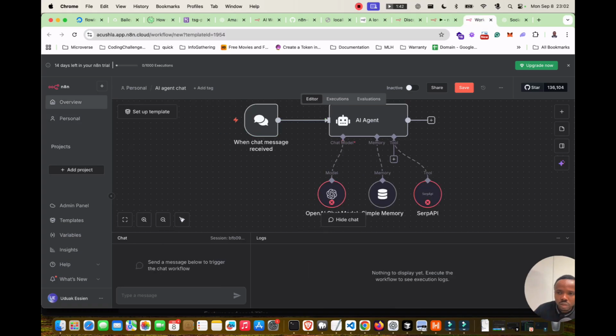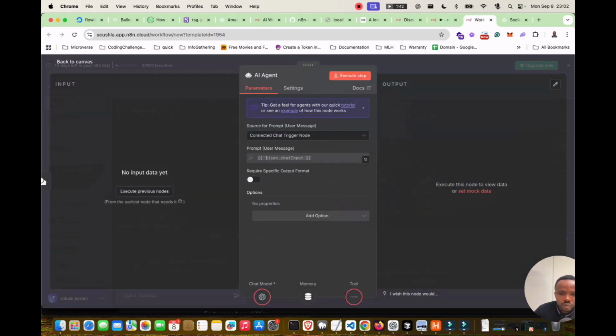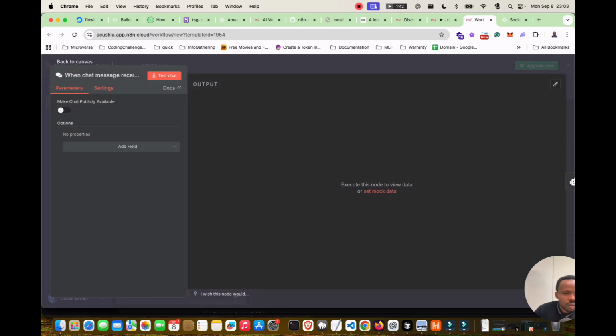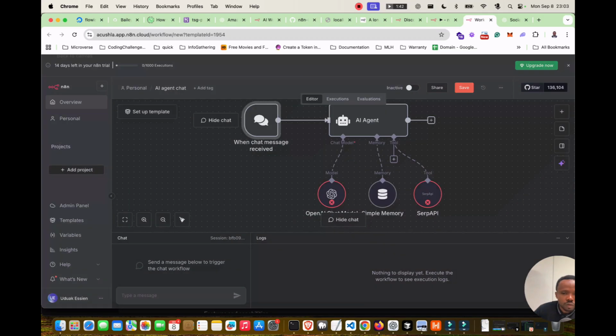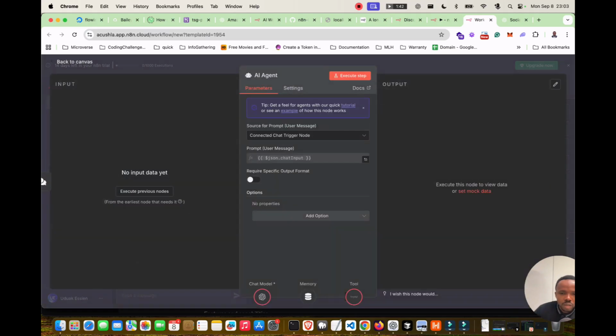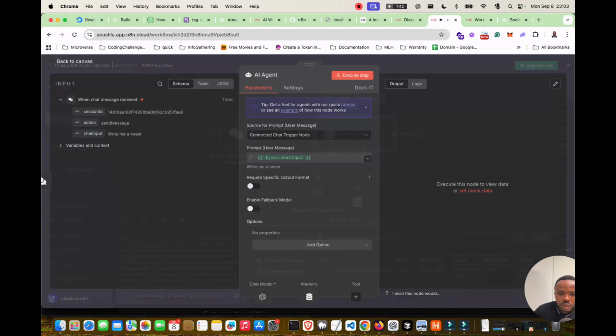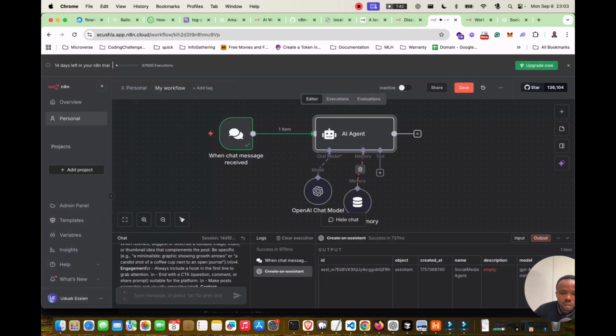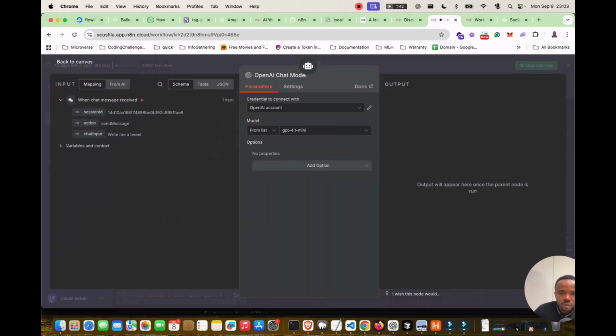So what happened? The prompt connected to chat trigger, user prompt, right? So chat trigger, nothing setting here, nothing fancy here. JSON.chat prompt. So you have JSON.chat input, which is cool. So chat model from the list, settings, add options, sample, frequency, maximum tokens.